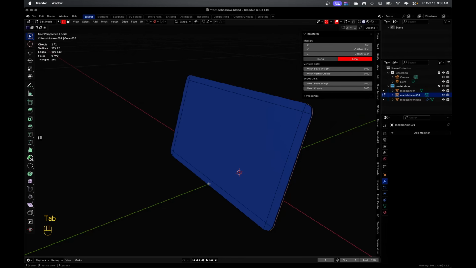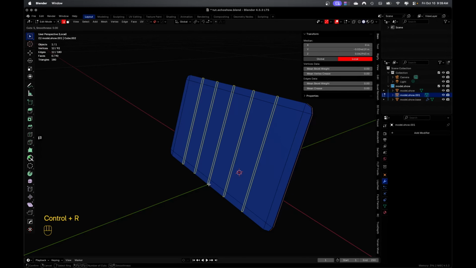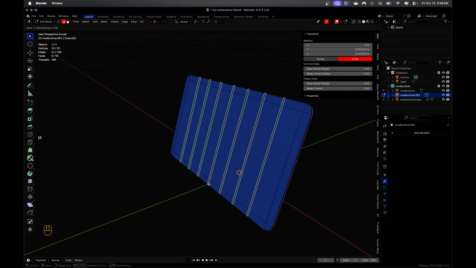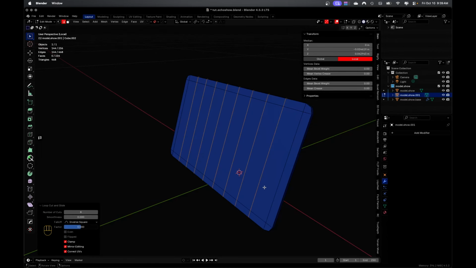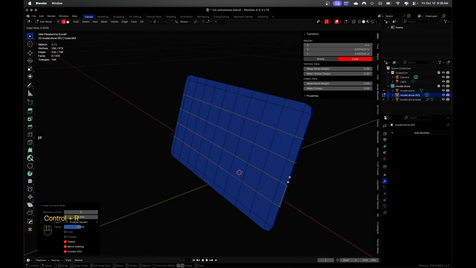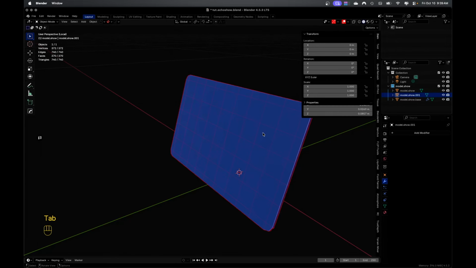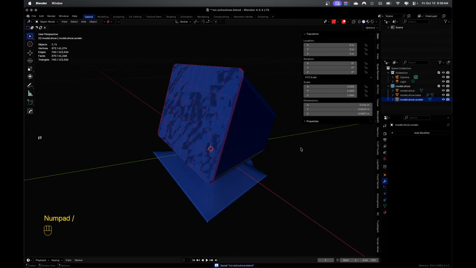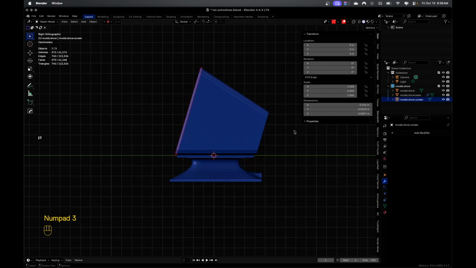Now, if we sub D this, it's going to be kind of funky. So I need to add some geometry in so it restricts the shape overall a little bit more. Otherwise, sub D would have rounded this off at the top and the bottom and the sides too much. And let's give it a name in the outliner. Like I said, this is going to be the glass on the front of the Smart Assistant. So now you can see it in context when we bring everything back.